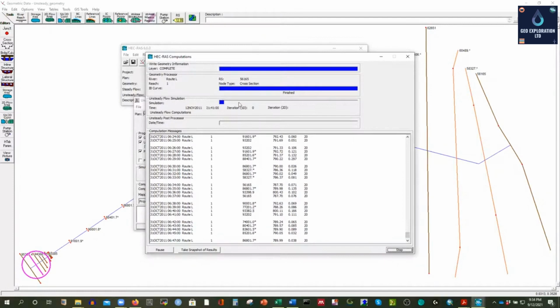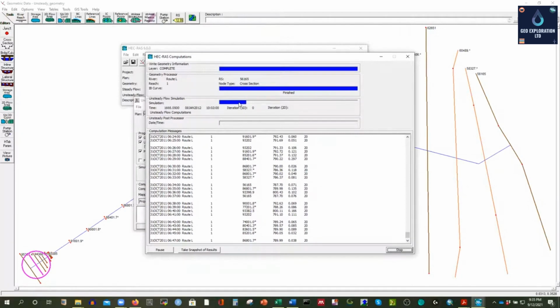Even though the computer is running with 16 gigabytes of RAM, and the ROM is pretty big, so that is not a problem, and the processor is Core i7, it is still taking a while. You can even run this model if you're familiar with a Linux machine and if you have any HPC, high performance computer. They have a Linux version of this software package, so you can run that as well. That is not a problem. Previously, can you remember what the total computation time was? I remember it was 1 minute and 6 seconds, but this time I think it's going to take a few minutes, so it will be multiple times.